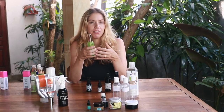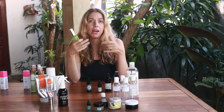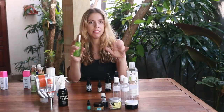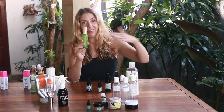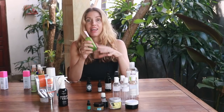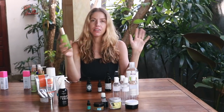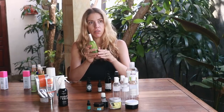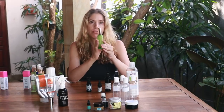There's so many botanicals in it, so many ingredients in it, that if your skin is fully broken out and inflamed and perhaps oozing and just not in a good place, I wouldn't be using these products. I would be using them once your skin is healed over and on the road to recovery. If you have skin that is prone to getting blemishes, let's say around your period or here and there you get a pimple or two, then this would be a great moisturizer. But if you've got full on angry acne, I would not use this moisturizer.